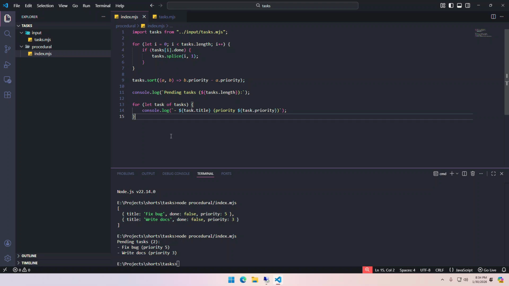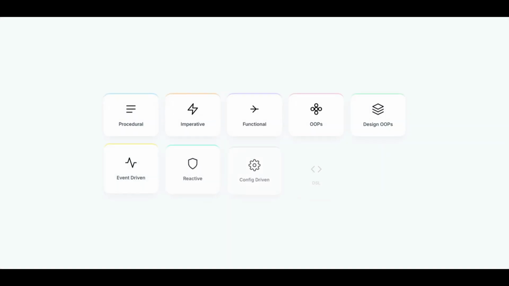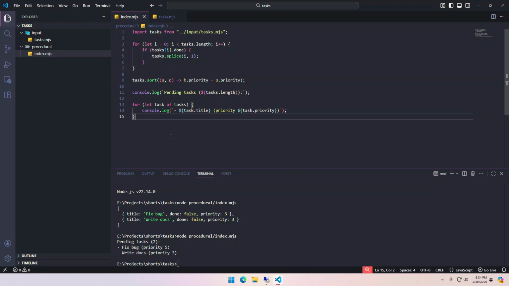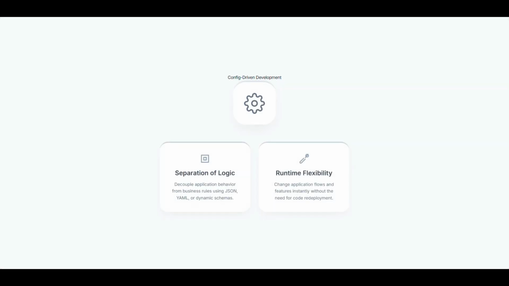This is just 15 lines of code. In this video, I shall be rewriting it using 10 different paradigms. We shall be rewriting it using object-oriented programming, using functional programming, using event-driven development, and even build our own config parser to develop the same thing using config-driven development. Stay with me and we are going to go to the most complicated of all of them and re-implement the same code using 1500 lines of code.